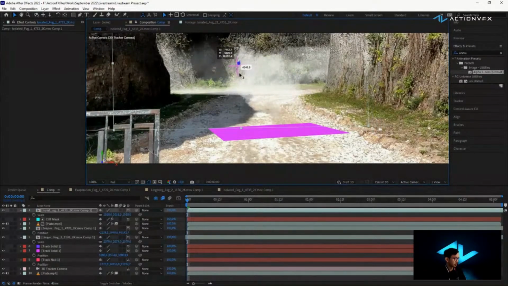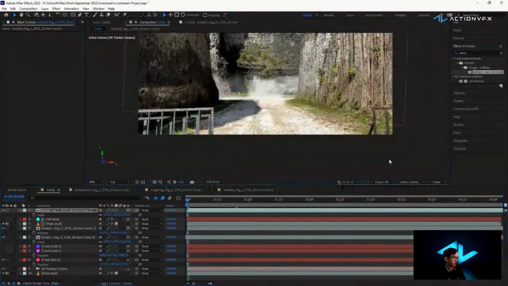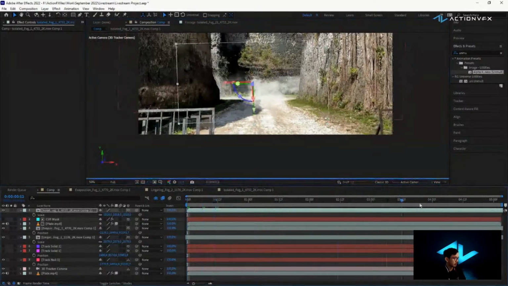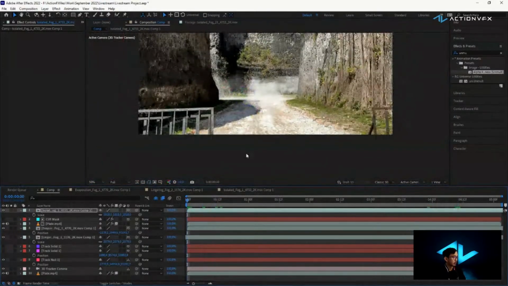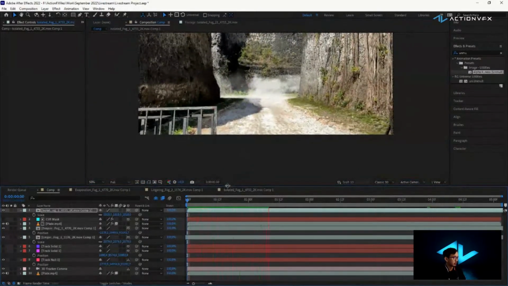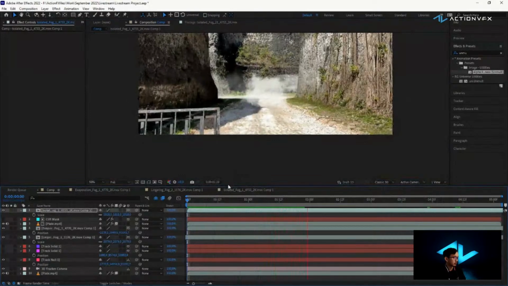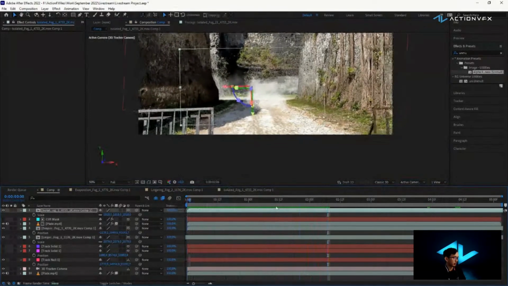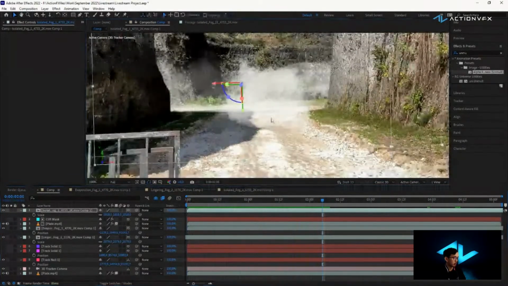Maybe push this to the back a little bit. Awesome. So we have this smoke in the middle.